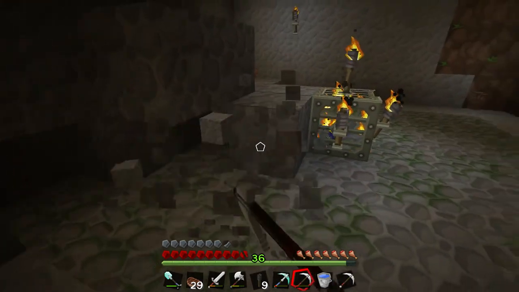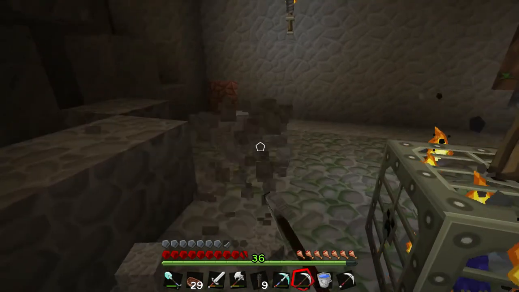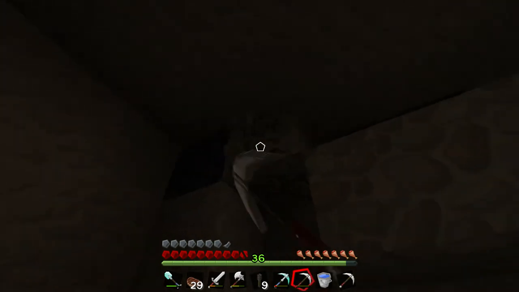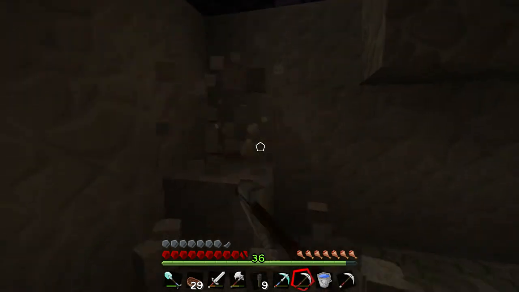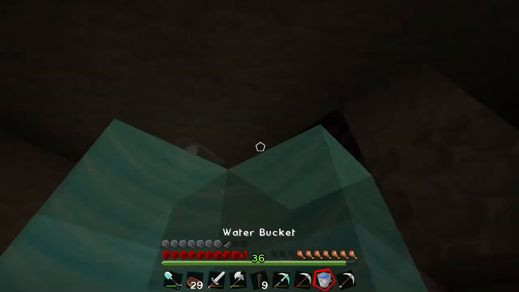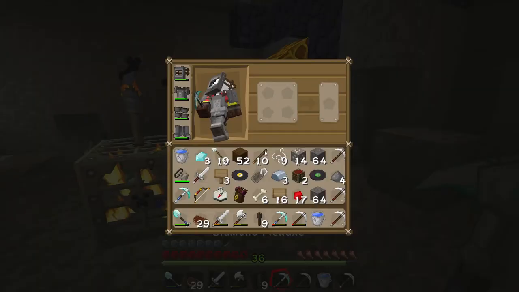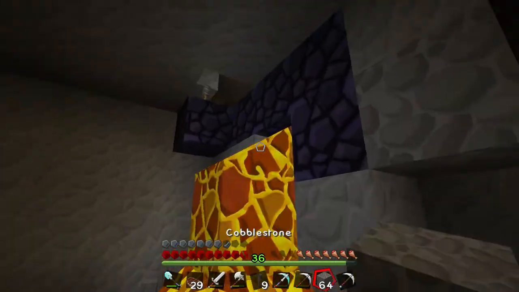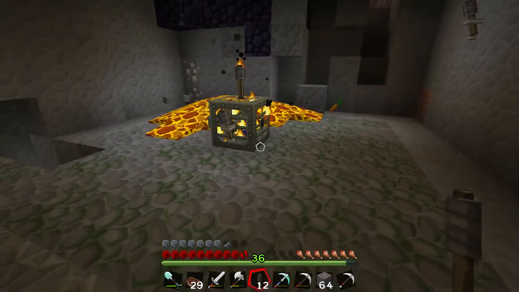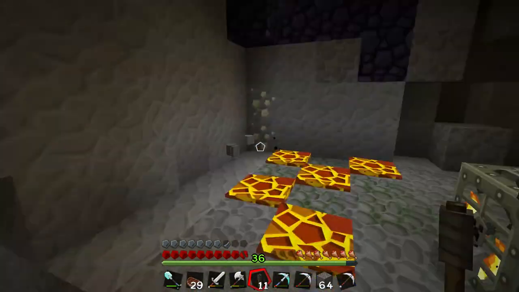Alright. So four in each direction from this zombie spawner. Almost there. Alright. There we go. Oh, man. Are you kidding me? You know what? I think I'm just going to use a block on that to stop it. There we go. You know, it's kind of funny, this lava lighting actually is going to just prevent it from spawning any zombies too.